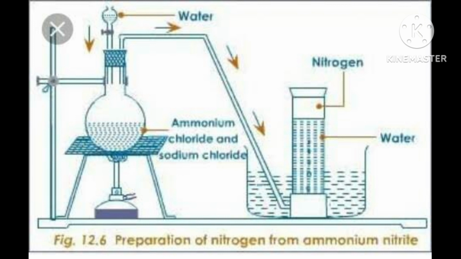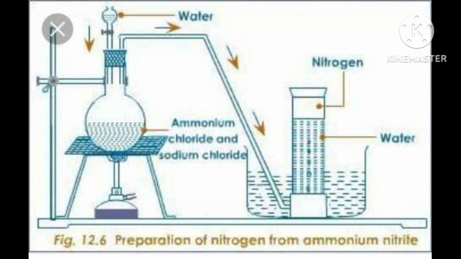It has a very low solubility in water. It is not soluble too much, very low. That is 23.2 cubic centimeter per liter of water at 273 Kelvin and 1 bar pressure. At that temperature and 1 bar pressure, in 1 liter of water only 23.2 milliliter, or cubic centimeter, of nitrogen gas will dissolve. That is very little.